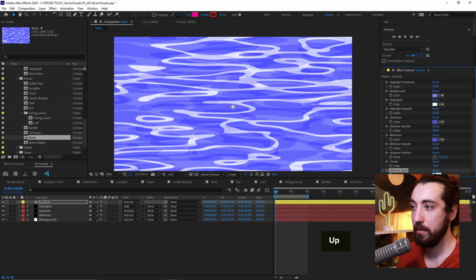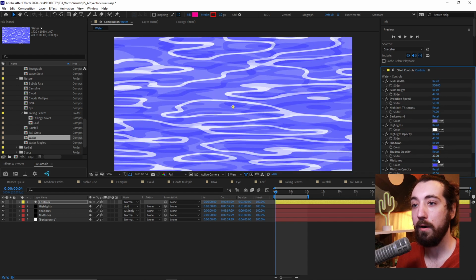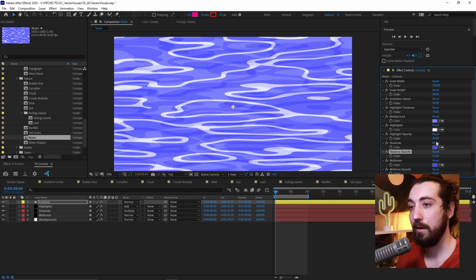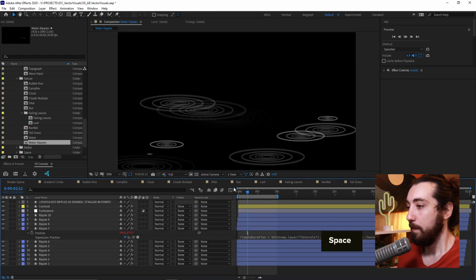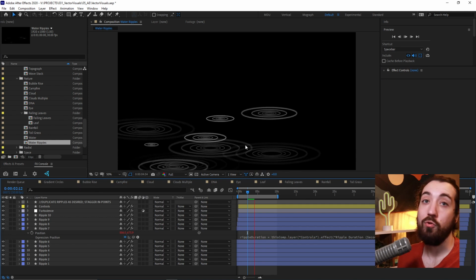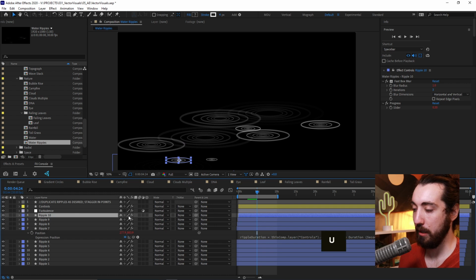And then you can just change up the seed and get different variations of the water, change the colors, change how dark the shadows are, how light the highlights are, and some ripples here to go with your raindrops. Maybe you can put the water as well. So we have a note here, you can duplicate the ripples as much as you'd like.